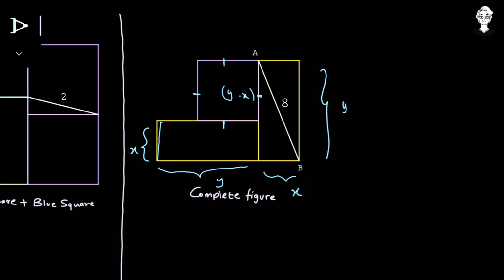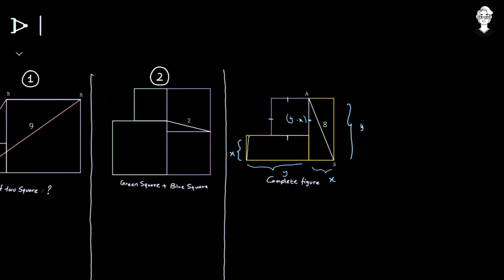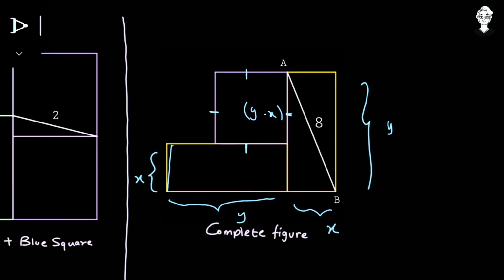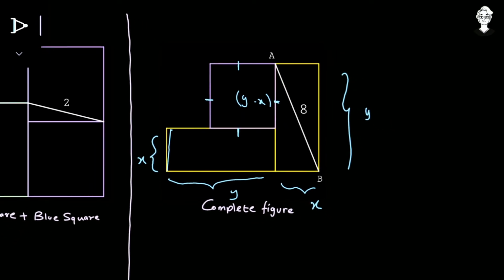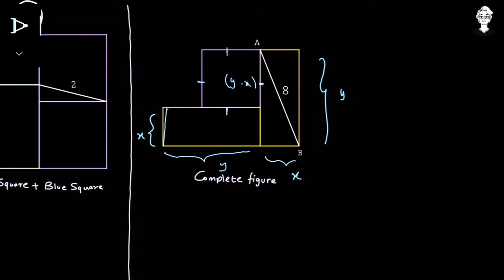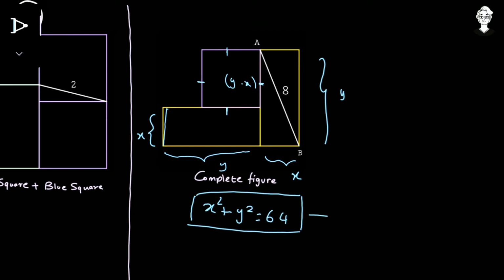Now the second step. The second step is that whatever line segment is given, you have to express it in terms of the variables you have just considered. In these three, you can have a common note that three random line segments are given with particular lengths. Similarly over here, there is a length equal to 8. So what we have to do is bring that 8 in terms of the variables you have considered, which are x and y. As 8 is the diagonal of this rectangle, we have that the base square plus the height square gives me 8 square. So from there I have that x square plus y square is 8 square, that is equal to 64. Keep this equation as it is, whatever you obtain.